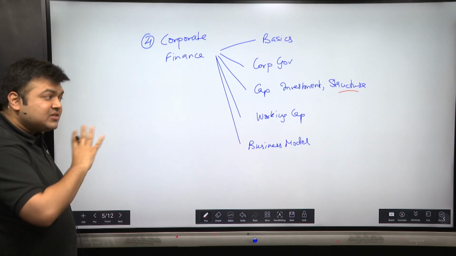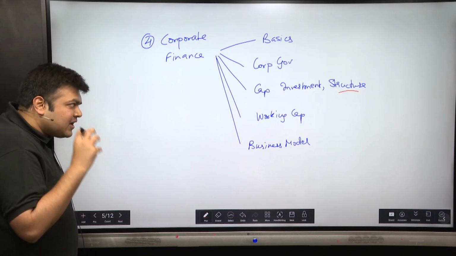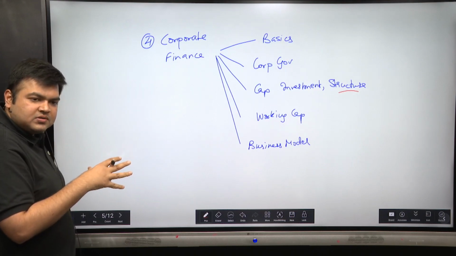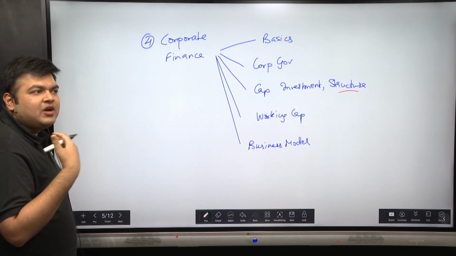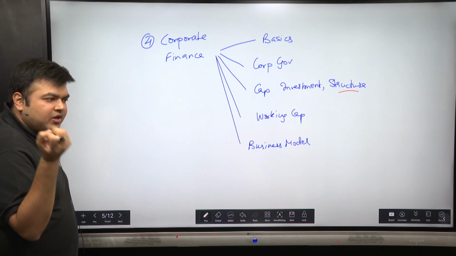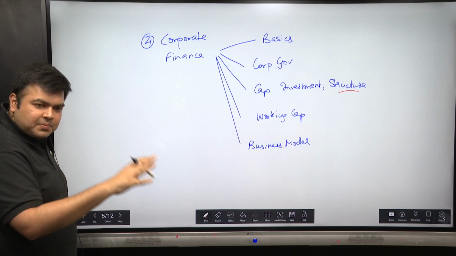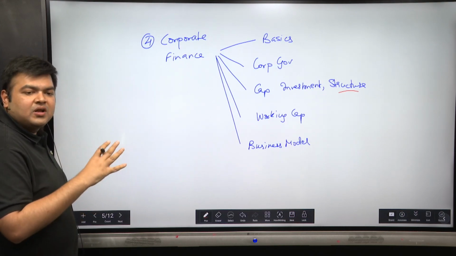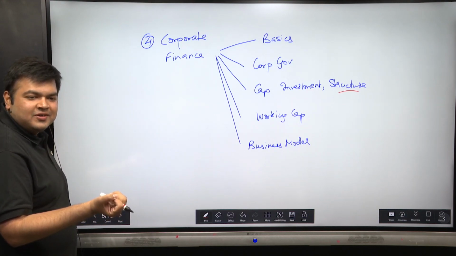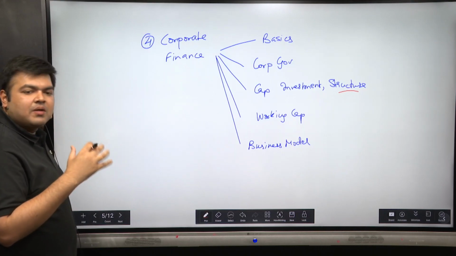So corporate governance, how is the governance structure of the company? Is there any loophole? Is the company being governed properly? Are the people working for the benefit of the shareholders? In fact, we also want to see that you cannot even defraud your customers and all, when you're looking at the Maggi incident with Nestle, because ultimately it brings a lot of reputational challenges. So we need to make sure that your customers are happy, your suppliers are happy. So corporate governance, the company's governance, because the owner is not the one who's running the company. The management is running the company on behalf of the shareholders. So corporate governance becomes extremely important.